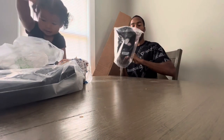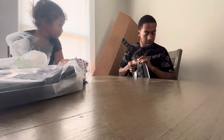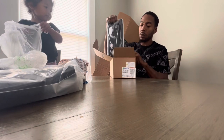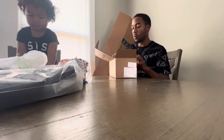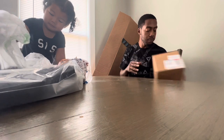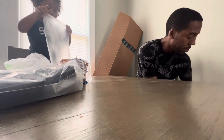And then we also have another package to open. But yeah, it's gonna be a black theme on that truck though. Like everything really gonna be black. And then I might keep the inside maroon. I really don't know how I'm doing the inside yet. I ain't really made it there.